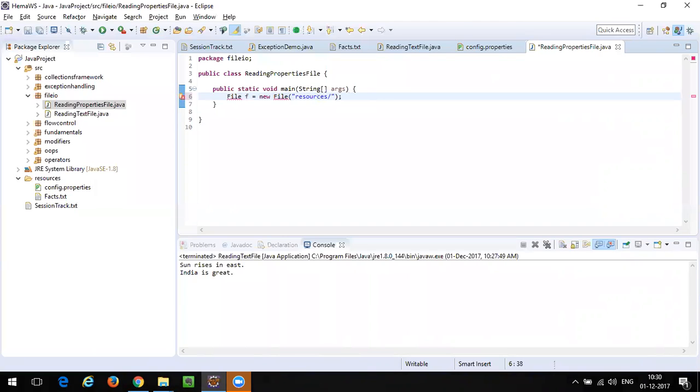Are we calling that config.properties? Config.properties, because we want to read the properties file. We just created a properties file.